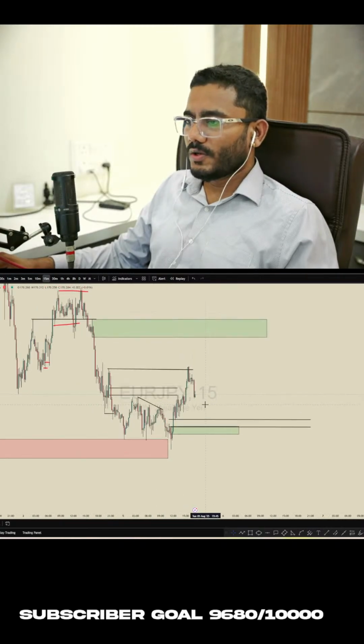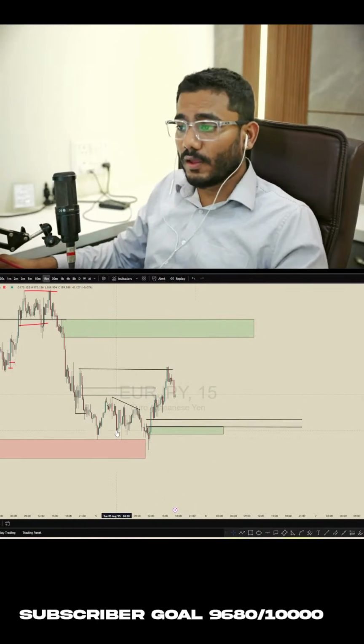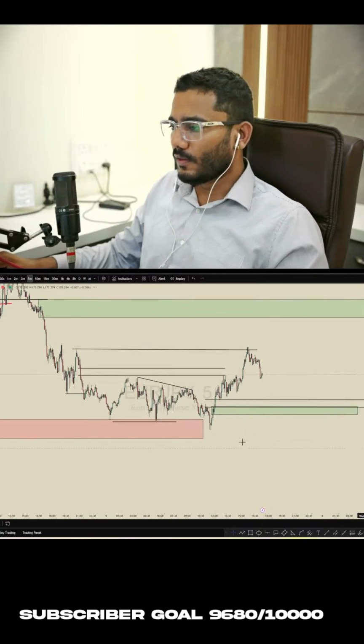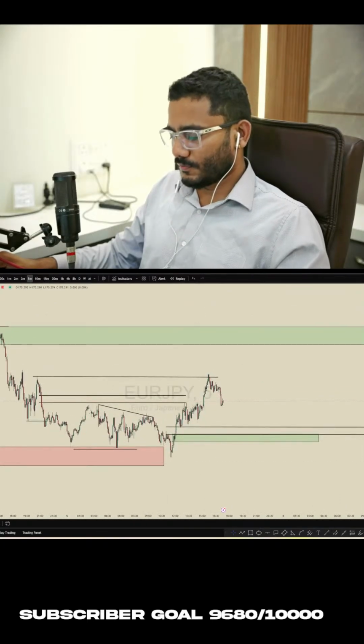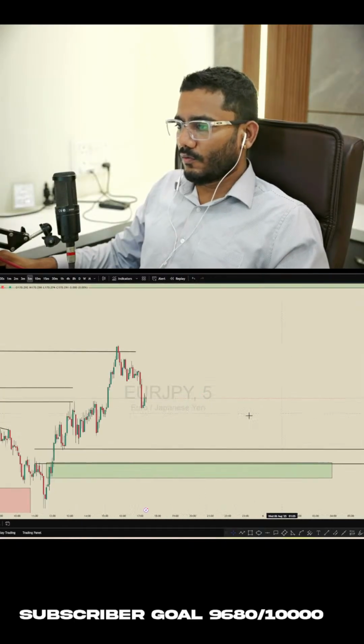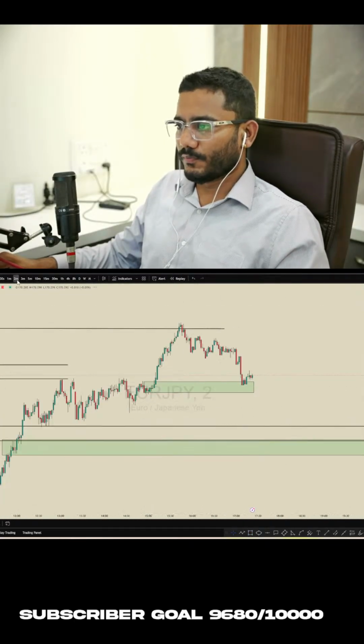So right now on USD/JPY, we have this liquidity sweep and price broke the structure. So we want price to create more liquidity, but here there is this imbalance and there is this order block. And right now we have this order block also. So we'll wait for price to create more structure.